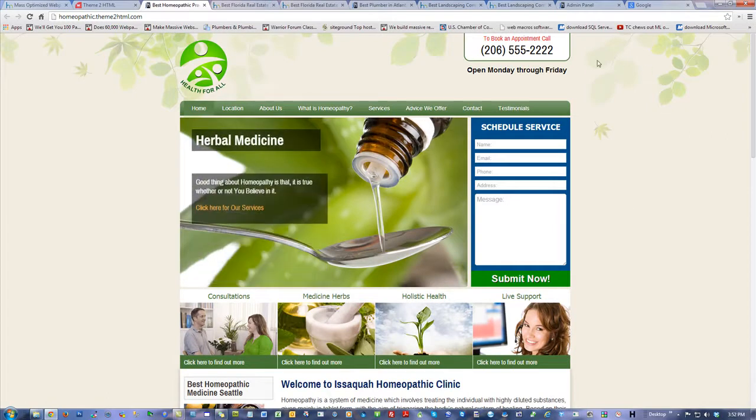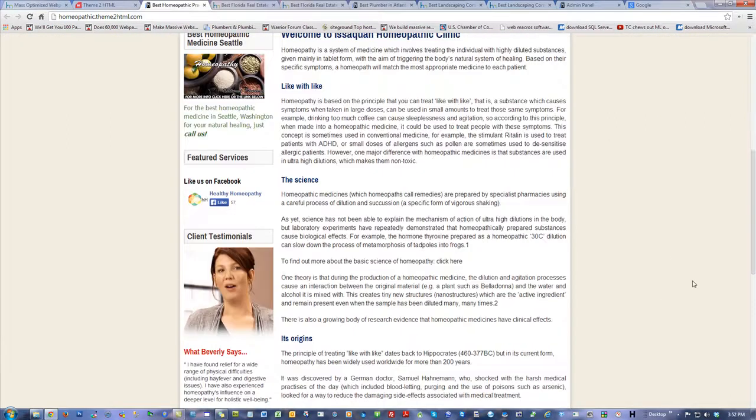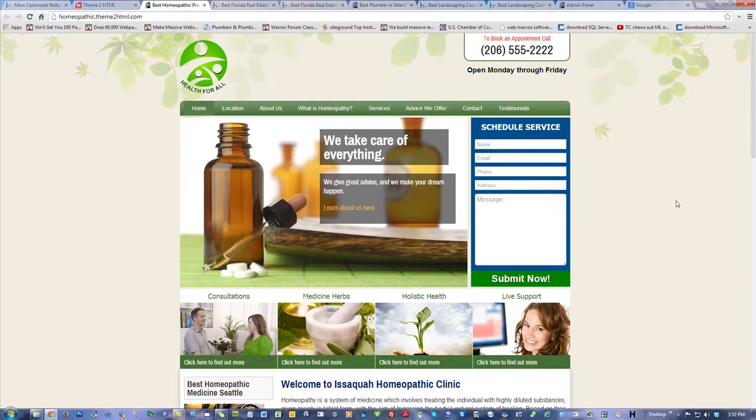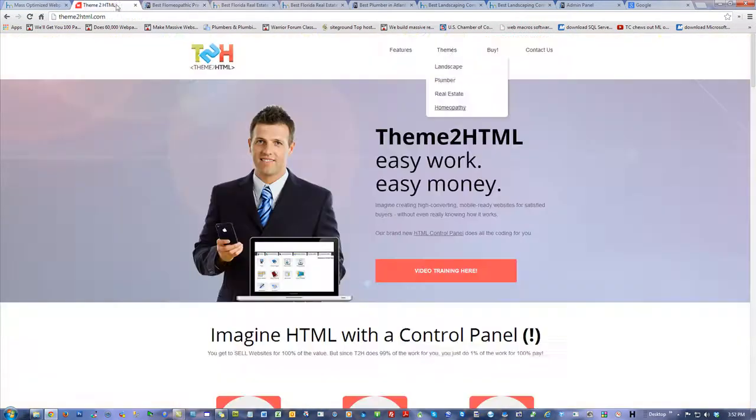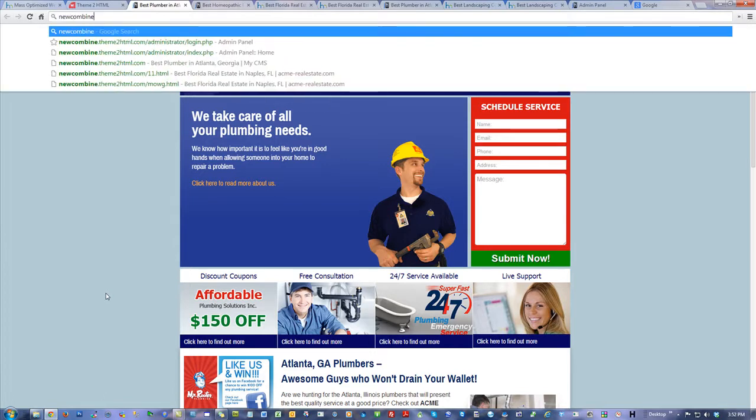And we did allow you room to do things like put background imagery in here however you want. So you can do cool things with this page and make it look as good as you feel like making it look. You can put the background in and have it repeat, right? We did that on our plumber page. Not this one, an upgraded version of it. I forget why it's not exactly here. It is here. New combine.